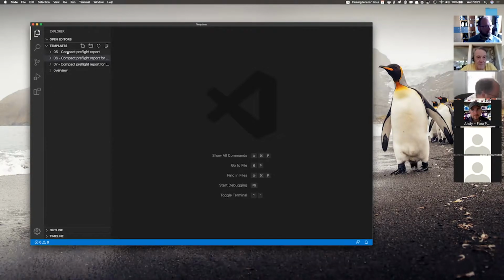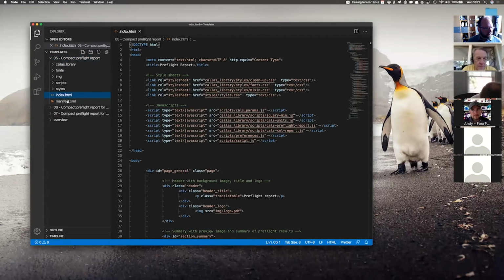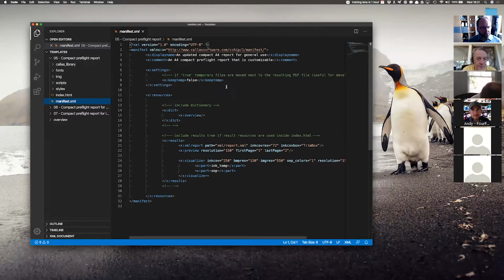So you see the same folders here. I just opened Visual Studio Code and I dragged in the main folder, so it displays all of the content here, and that makes it very easy to edit and modify this. So let's start with the manifests. The manifest is an XML file, and in that XML file you can store some information.